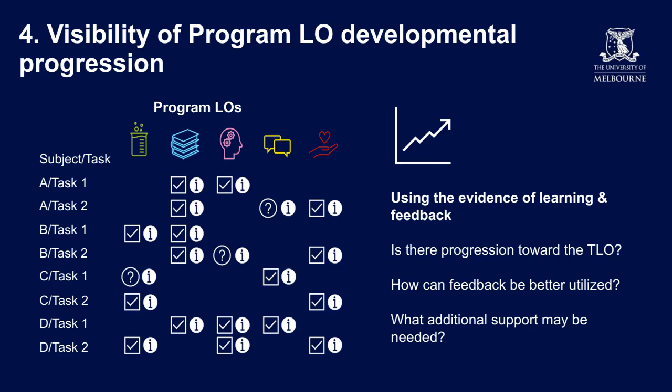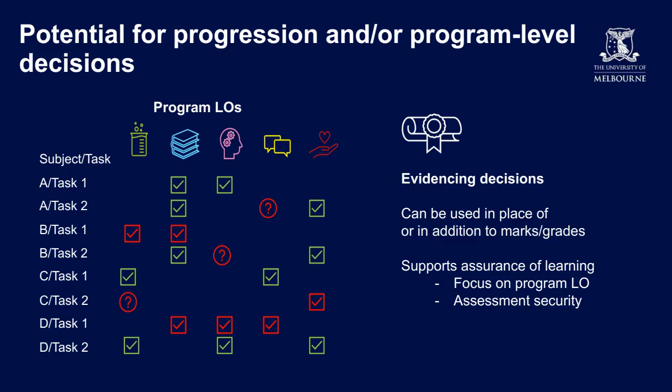There are two other considerations that I want to quickly raise, but which I warn might make the horse bolt. The first is the potential to use information on student performance against PLOs at the task level for progression or program level decisions. I recognise that this is par for the course in cases where programmatic assessment is fully adopted. However, this is still a little bit of a stretch in generalist degree programs.